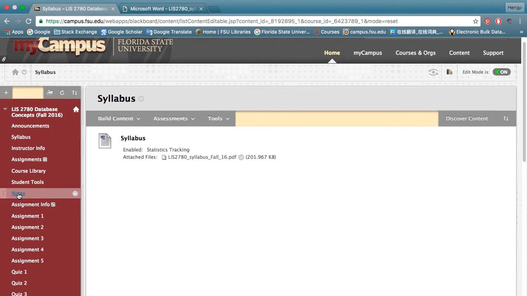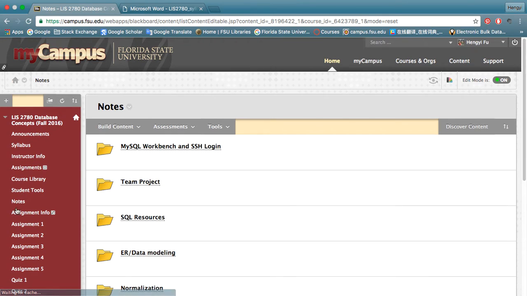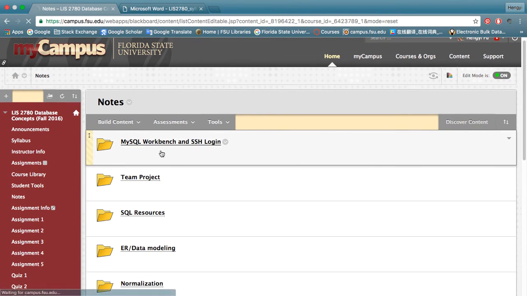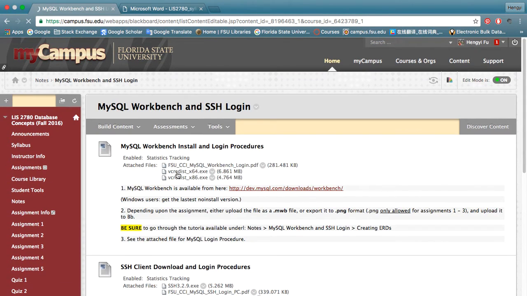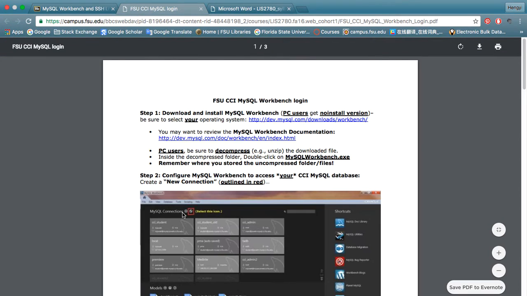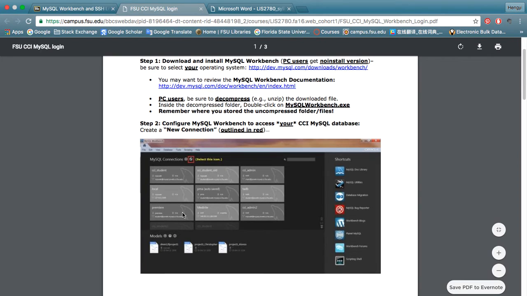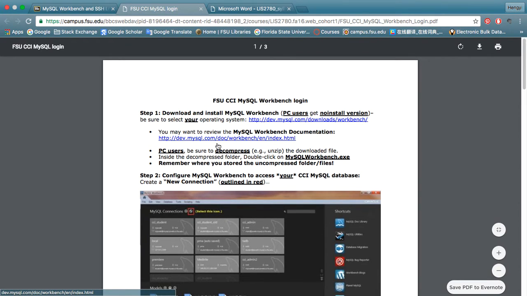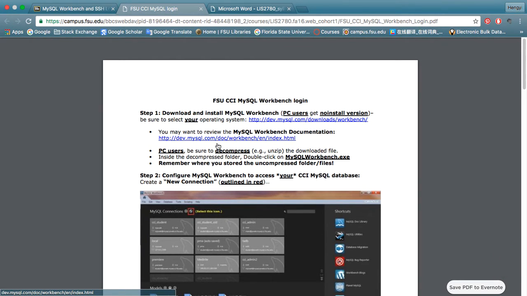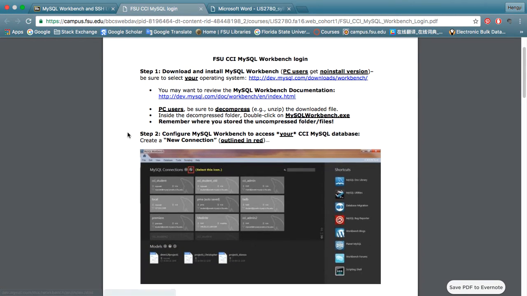You can take a look at the notes here: Notes, MySQL Workbench and SSH login. This is a detailed guidance on how to create the CCI MySQL Workbench login.